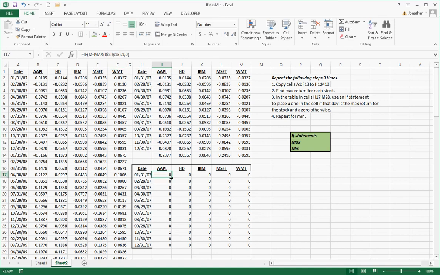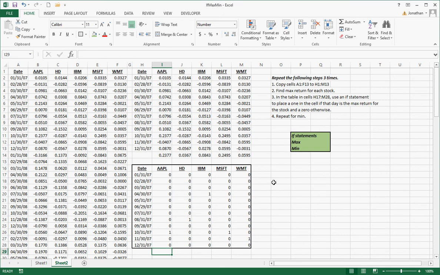Copy this across. Notice when I copy, and by the way, it destroys my border. That's fine. And then double click. Seems to be working. Because I'm a little OCD, I'll put that border back. Now, there's one more thing I want to check. Each one of these stocks, it should just have one max, right? You can't have two, unless they randomly happen to be the exact same number, that would be kind of weird.